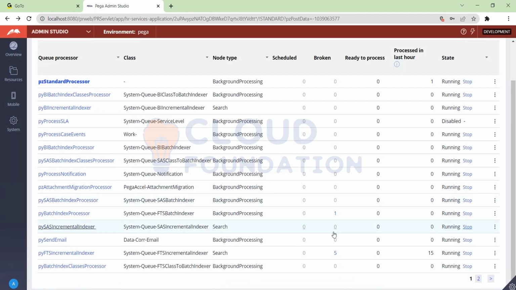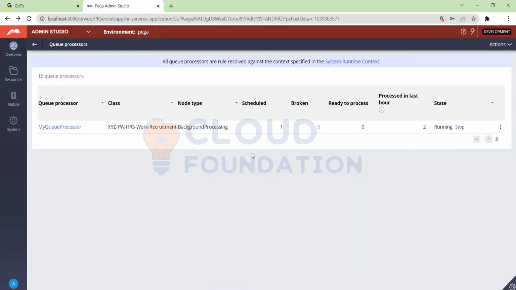And if you want to look at the status, where is it on page 2? So it is currently running. If you would like to stop it, you can. Currently, there are no broken processes. And in fact, you can trace this as well. Okay. Did you see that? There's an option called trace.